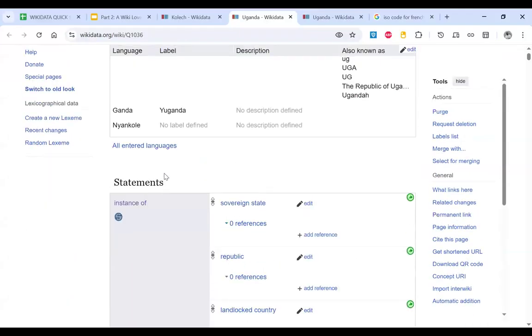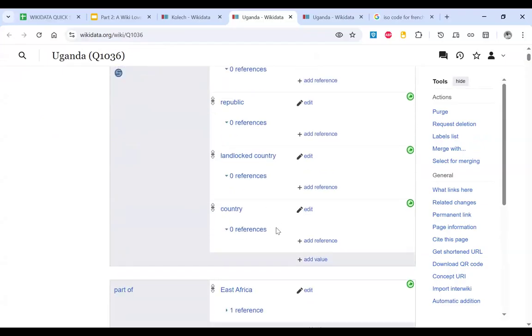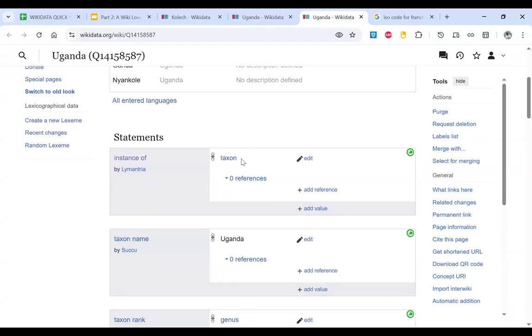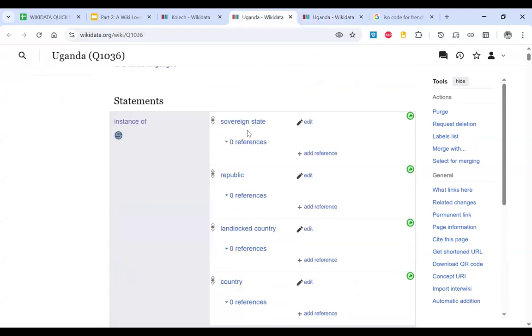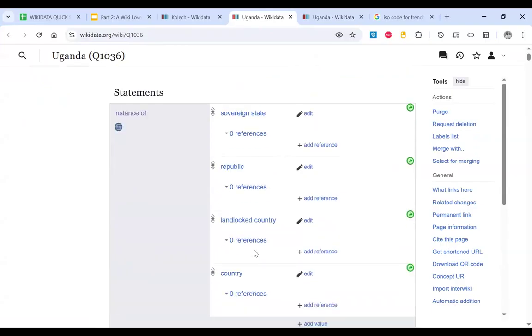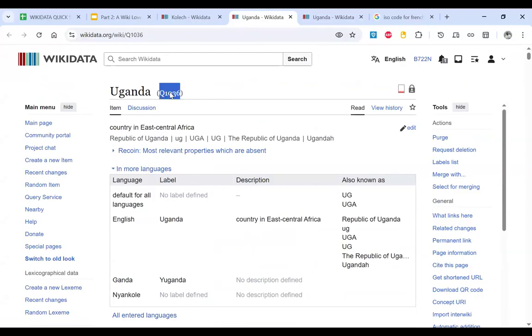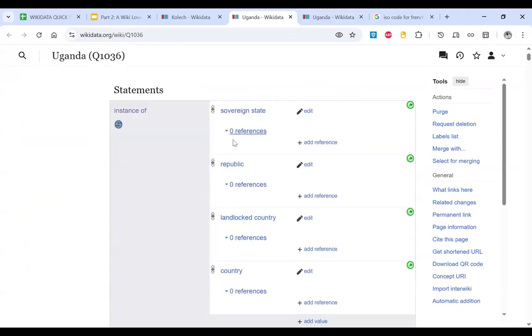So you see that when you come here, they're going to say it is an instance of state, republic, landlocked country. Also, it is a country. So when you come to this one, instance of taxon, like how they are categorizing this particular species. So you'll find that this is a genus of insects. So someone will get, say, taxon here and decide to put it here on taxon. So you find that it is a country and the taxon. So that's why we have these two IDs to be able to separate the two. So there is no need, if you're writing about a country, to put these particular instances here.